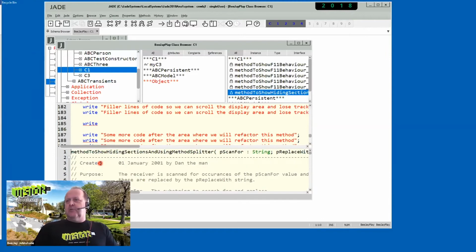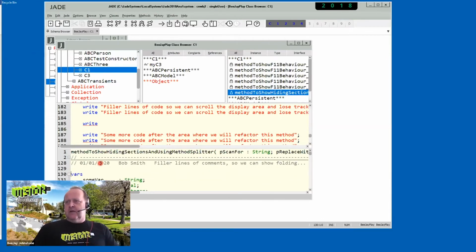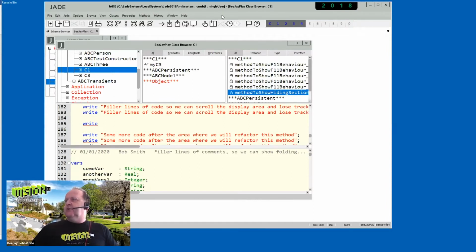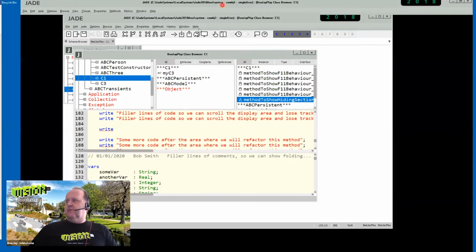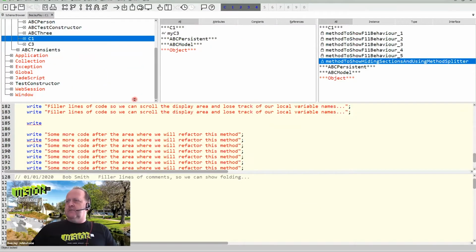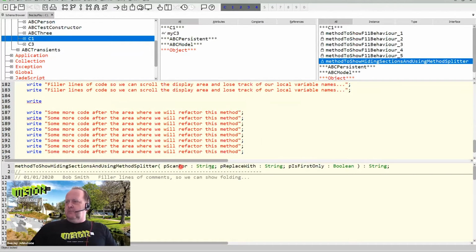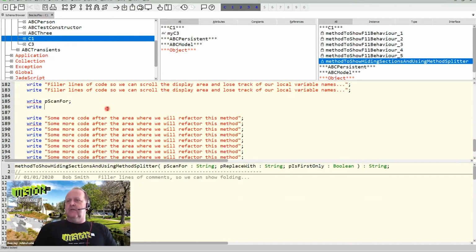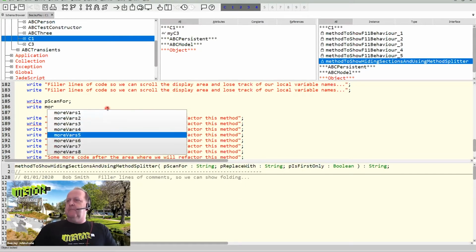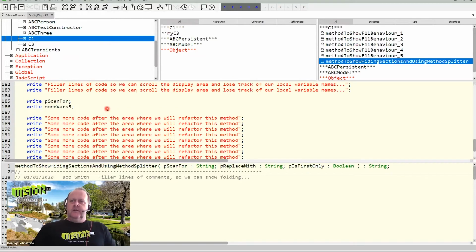What I can actually do is open up a split window, and down the bottom there, I've got another copy of the window, and I've just folded up that comment using Control star. If I make my window a little bit bigger, I'll get a bit more space. Hopefully this will work for people at the other end. So we can see here on the bottom window, I can see all the parameters to this method plus the local variables, and in my write statement in the top window, I can go, it was p scan that I wanted, and I also wanted to write out the value of morvars 5. So that's all really good.